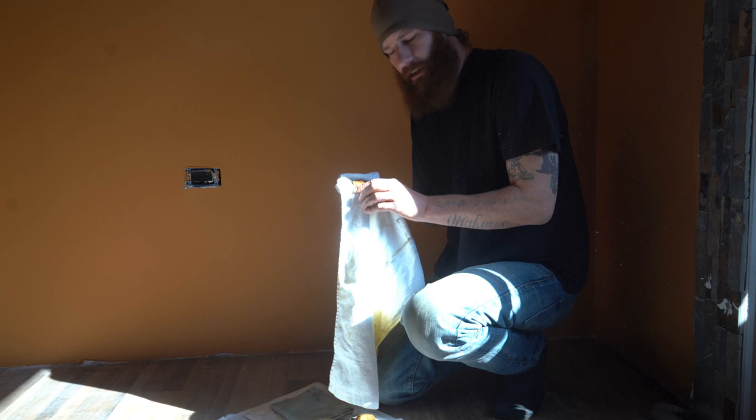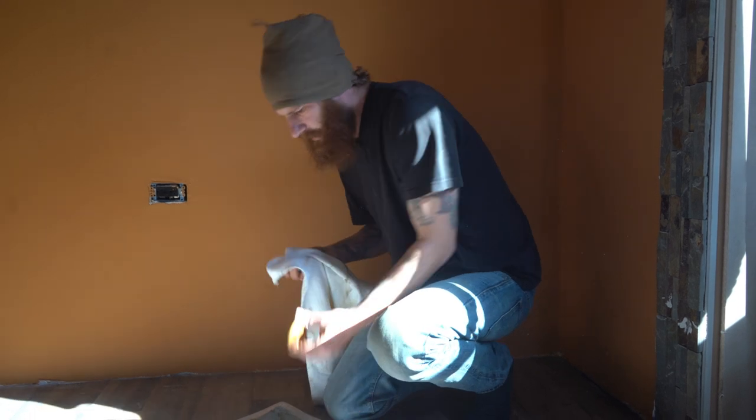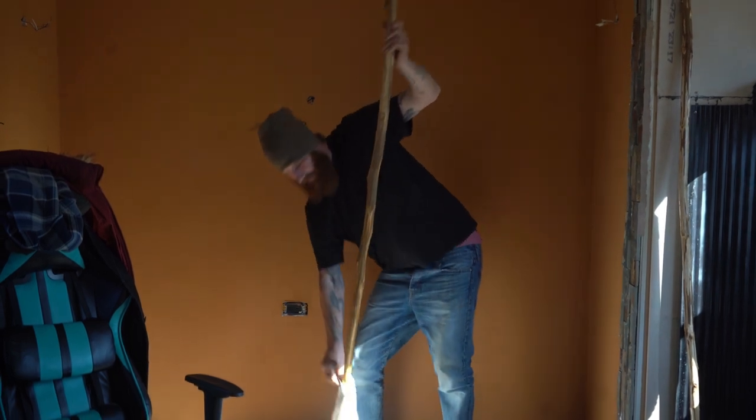What I'm doing now is just rubbing off the excess linseed oil off of the wood here and then letting it dry. Okay, that's good.